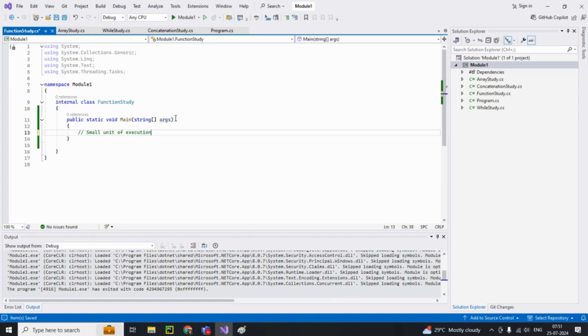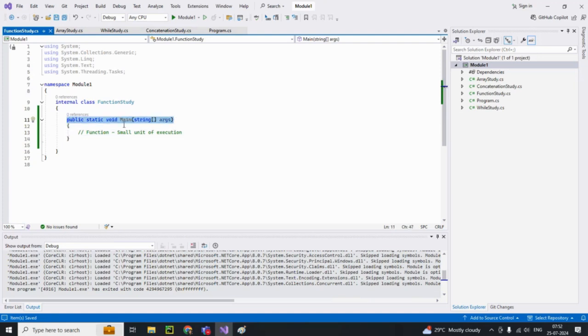This is just a definition of a function. You can say a function is a small unit of execution. Now, this is also a function.